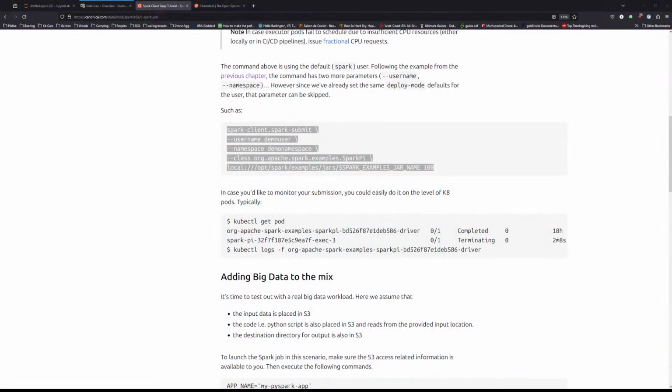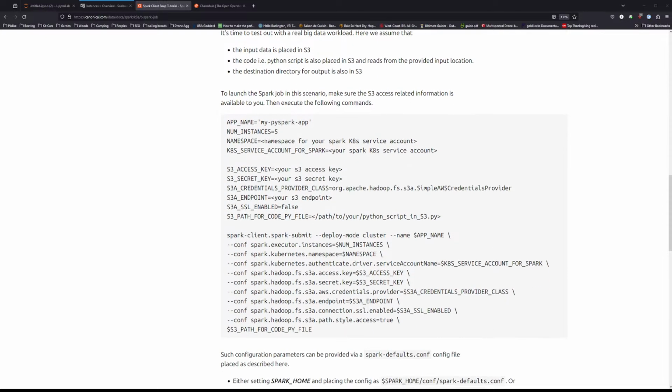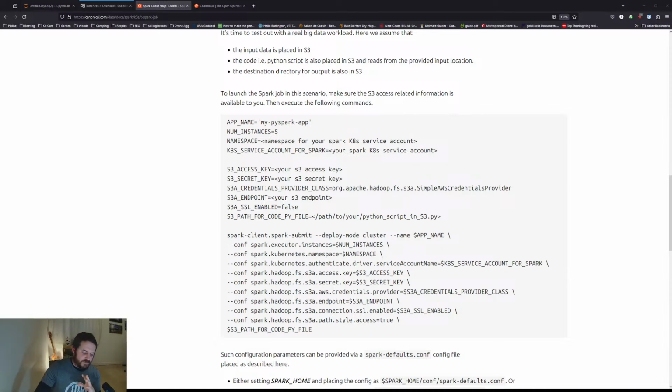It was probably me, but it'd be nice if you could copy and paste that other command. But anyway, they've got another example where you can use it for S3. As we said earlier, if you want to do a whole bunch of data processing, your data probably doesn't lie on the same node that you're executing your Spark job from.